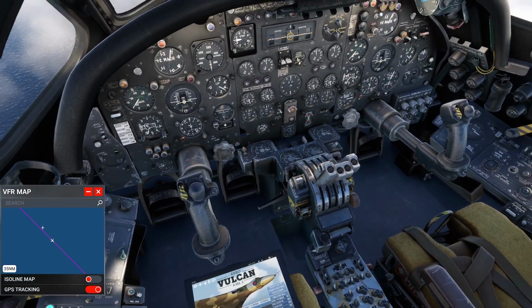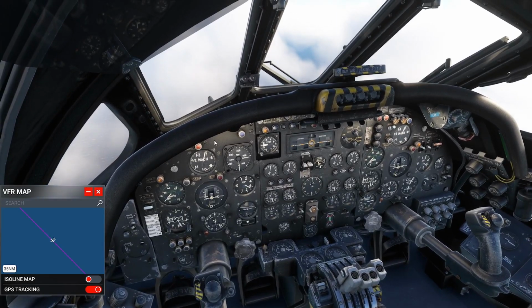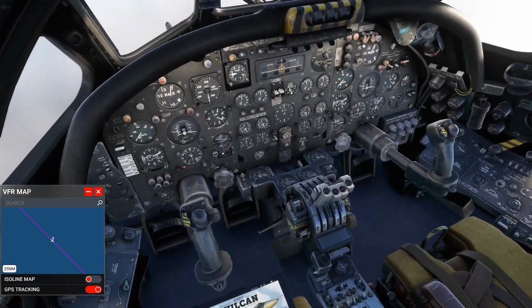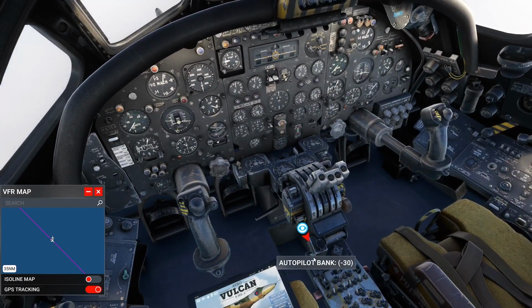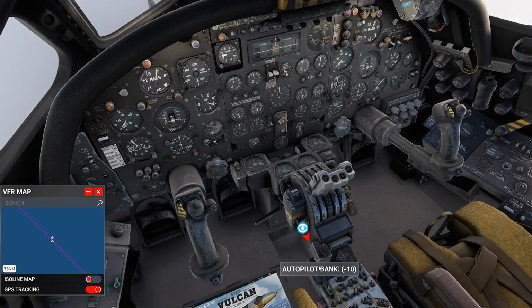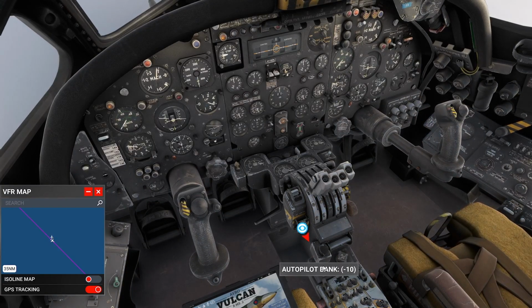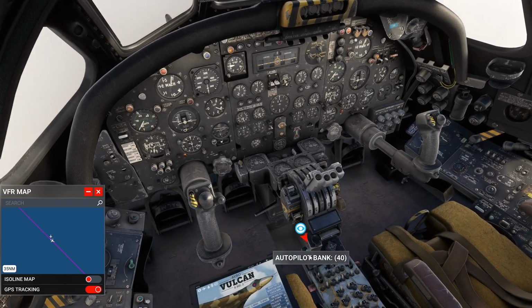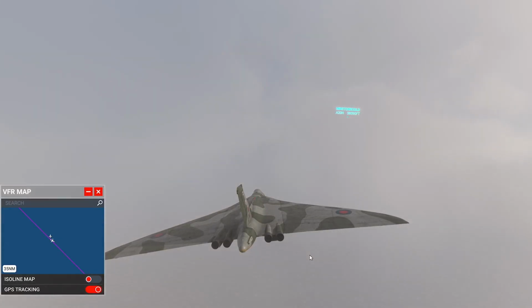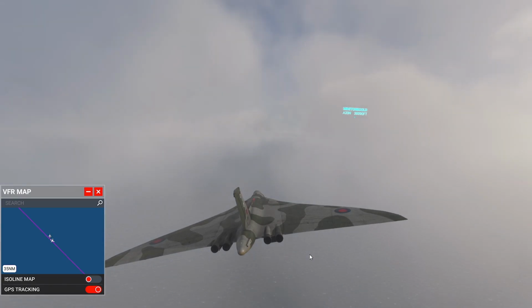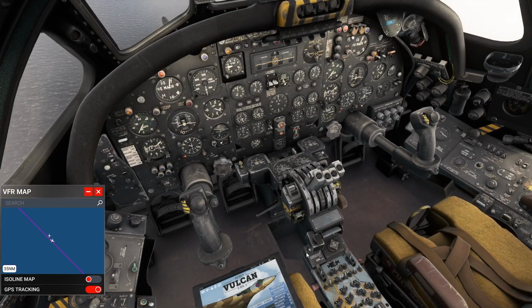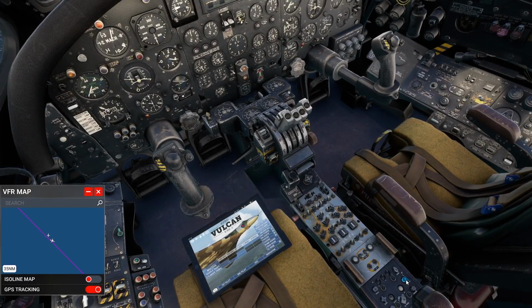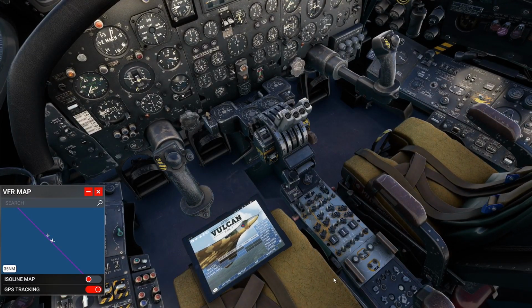You'll now see that the plane is starting to manually roll by turning this knob. Put altitude hold on this here. We're getting a little low.